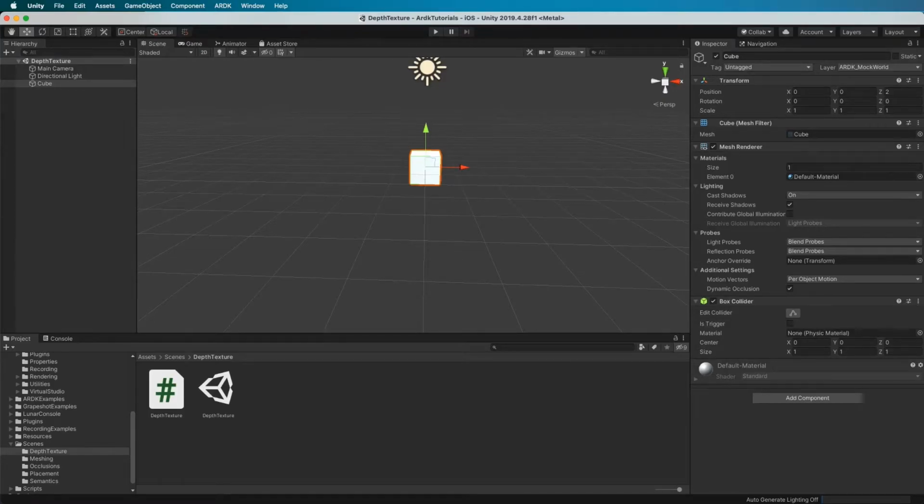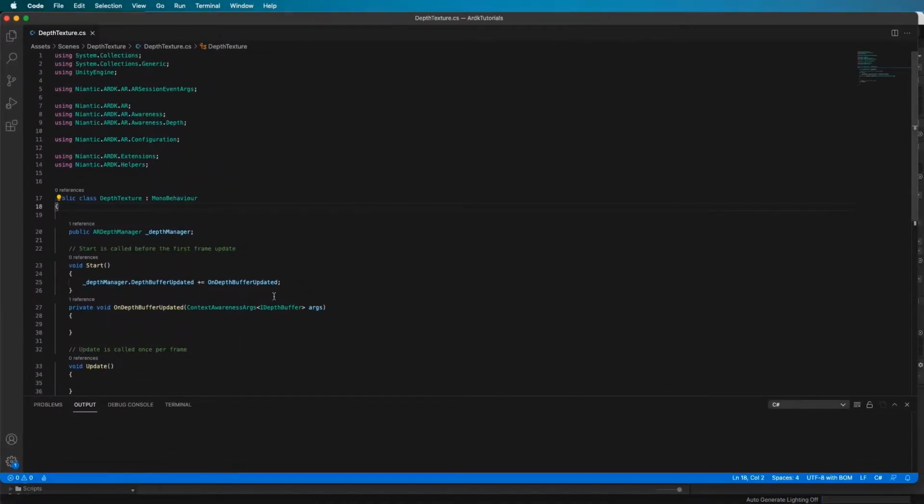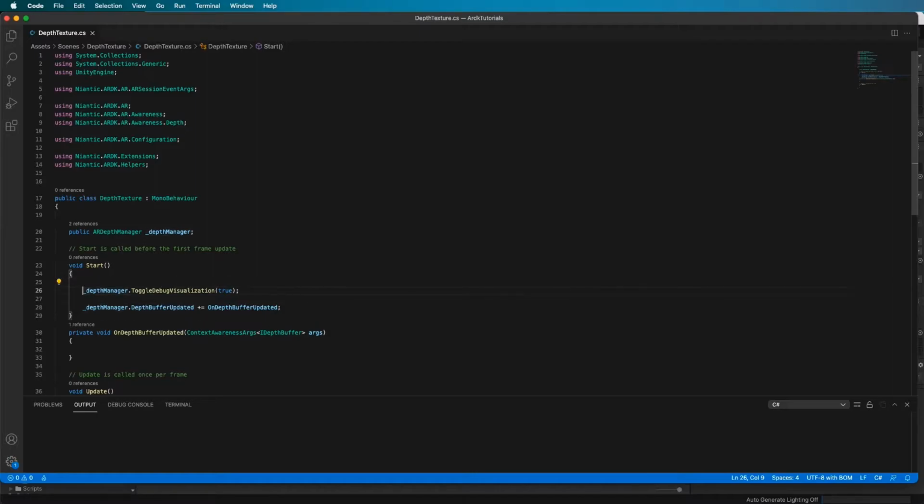Right, so let's go back to some scripting. Now, I should say, before we go and write this tutorial, the whole point of it is not to just visualize depth. If you do want to just show the depth buffer, there's actually a built-in function for that. So without doing any difficult code, we could just say, hey, depth manager, can you show me your debug mode? So this toggle debug visualization, we set this to true. That will just draw it. There's a bunch of code already in there to display just the depth texture.